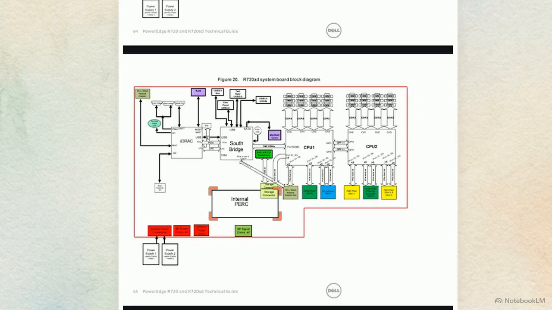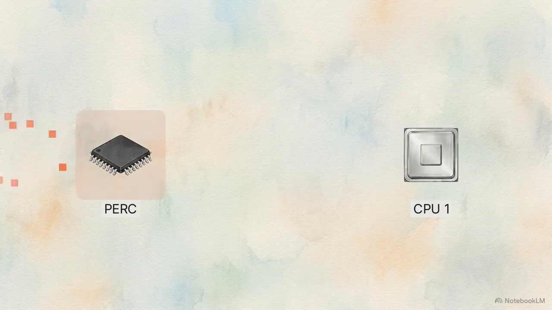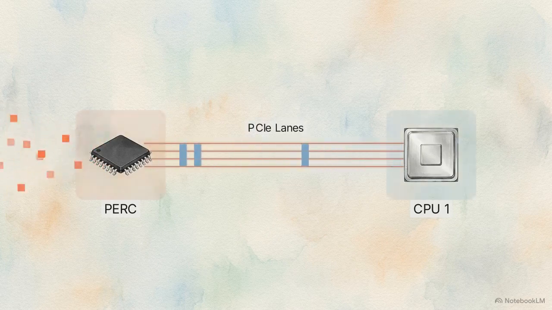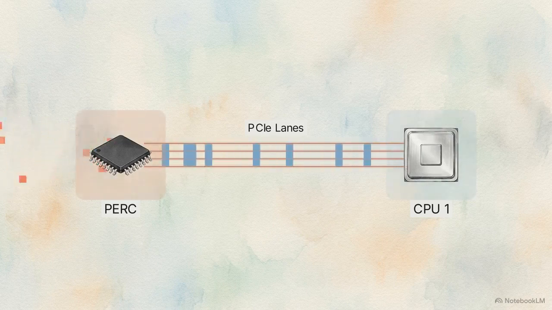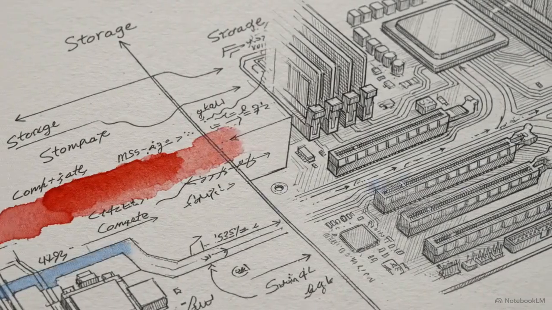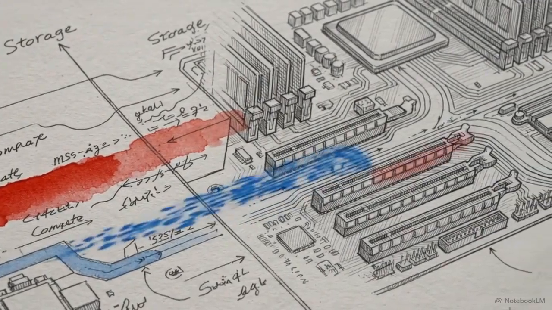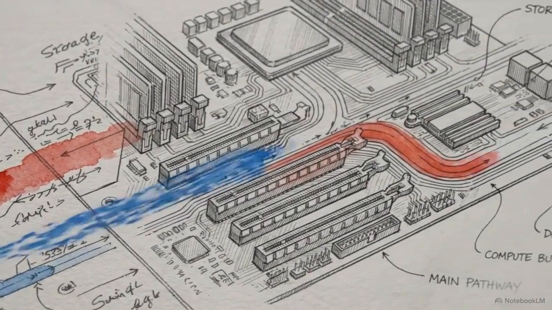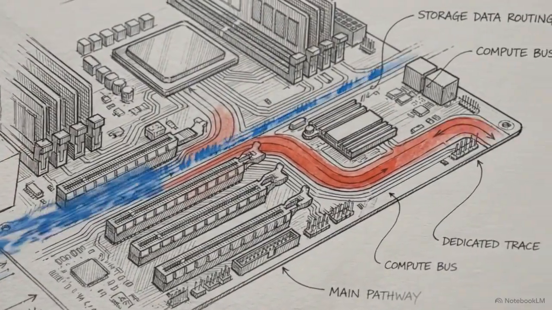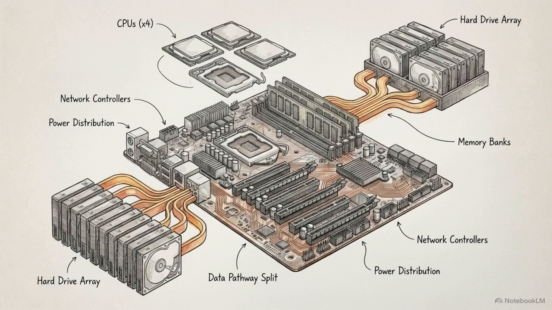When these drives operate simultaneously, they generate a massive concurrent input-output payload. The logical map shows how this data reaches the compute core through the internal PERC block. The PowerEdge RAID controller, or PERC, is a specialized processor dedicated to storage management and parity calculations. The PERC interfaces directly with CPU1 through dedicated PCIe lanes. This offloads storage-related I/O from the primary memory and QPI buses, preventing storage operations from impacting general compute performance. Scaling to this storage density requires these distinct logic modifications to avoid creating a system-wide bottleneck.